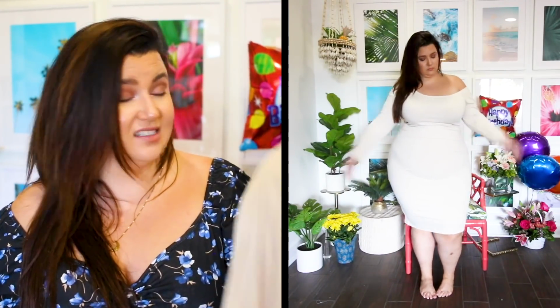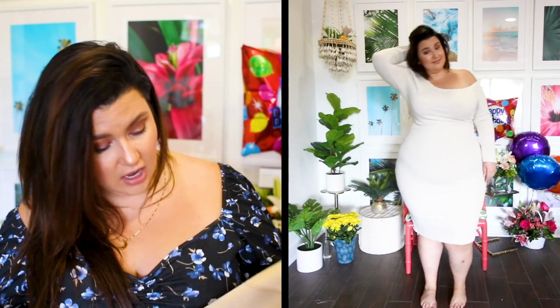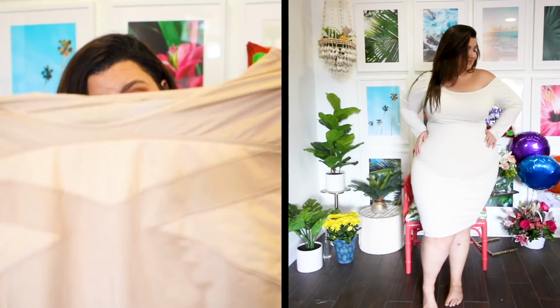So long sleeve bodycons. When it came to this dress in particular, my cheapy see-through cream dress, this was truly the best option because it gave me a full body slim. I didn't have to worry about wearing anti-chafe stuff because I had enough coverage in the thigh to make it so I can walk without worrying about it. We have a good tush lift. You'll notice it doesn't snatch me in as much as the 18-20 bodysuit. That is because of my midsection, but it does fit over the thighs where the 18-20 wouldn't have a snowball's chance in hell of getting over these thighs. So this is a really great one as well.